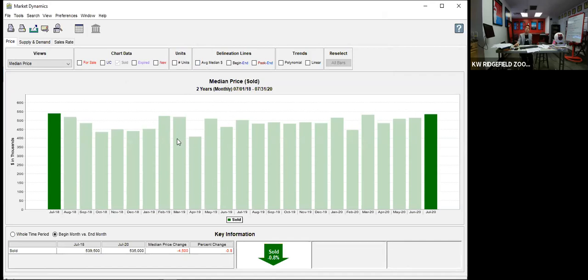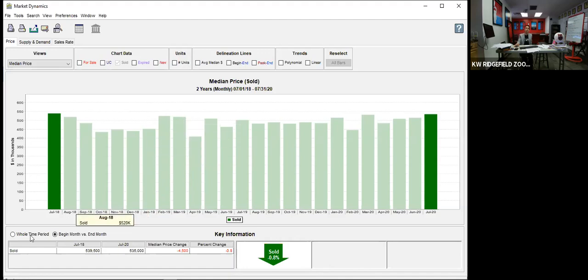This is, I think, the question I get asked the most when people are using BrokerMetrics. Like, I can't figure out what I'm doing. I want the supply and demand chart, but all I keep getting is the median sale price. That's because this is the default chart that shows up after the search. You want to do 2 things to move forward.